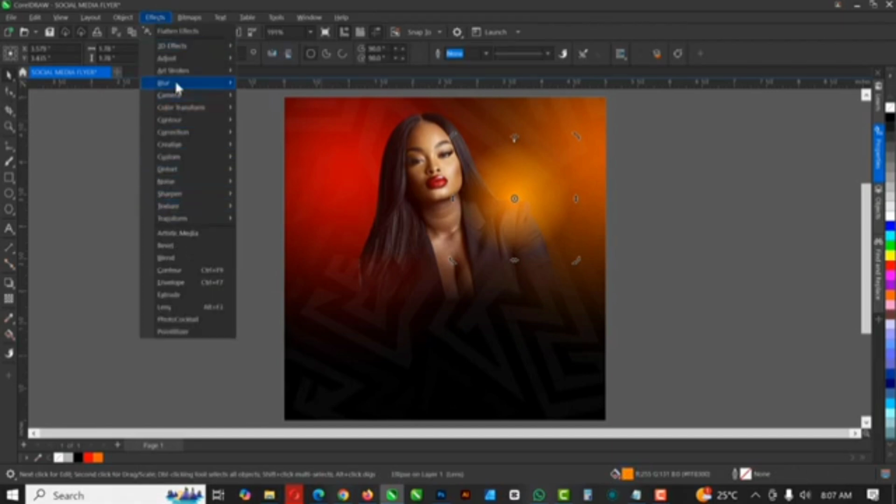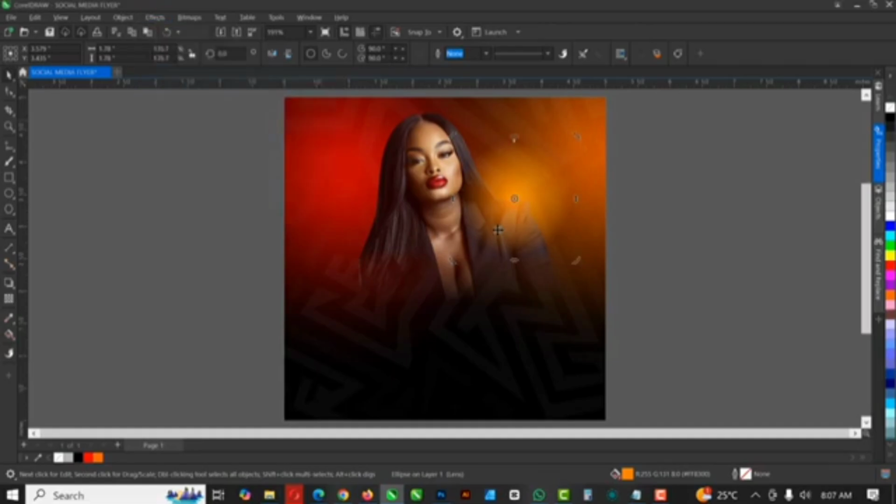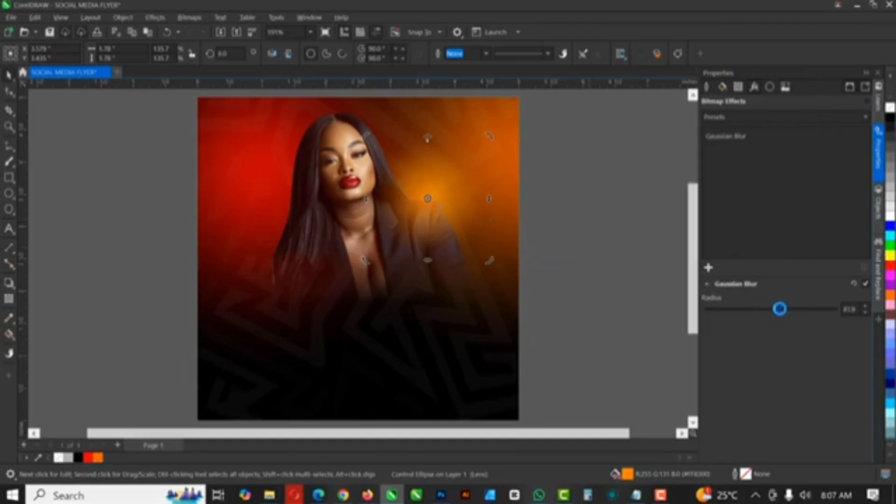Okay, so I'm just going to go over to blur, Gaussian blur like this, and add some blur to it. I'm going to increase the slider here, turn it all the way up like this. I don't want it to be too much. I think I'm just going to bring this back to, you can copy my settings for this.